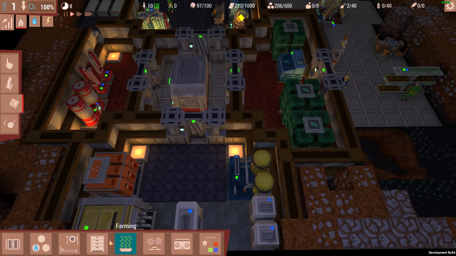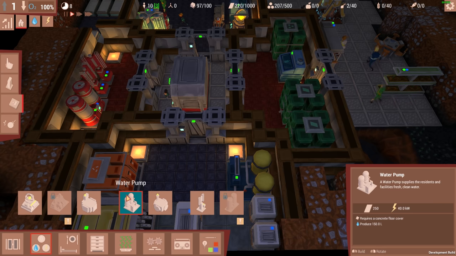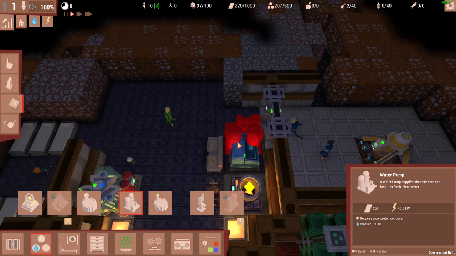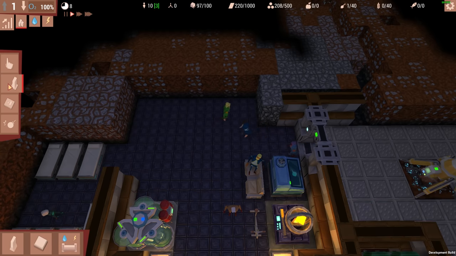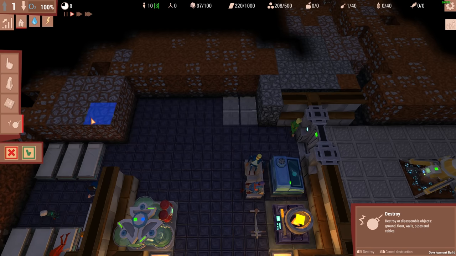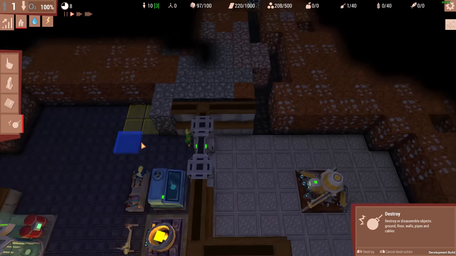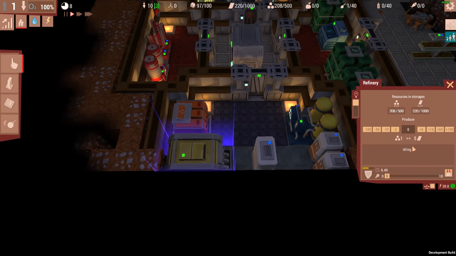I was trying to take a look here at life support, and I wanted to read the description. It doesn't say that it can't be on the same network. But I think the game said something about that when I was playing in the tutorial. This requires a concrete floor. I kind of feel like this is a terrible layout for everything. So let's do that. We're going to destroy that floor. And then let's go back down here and see where we're at with this guy.